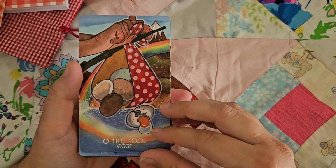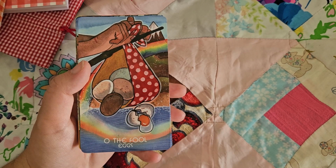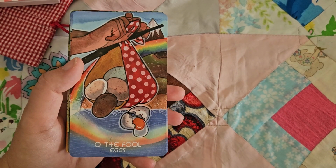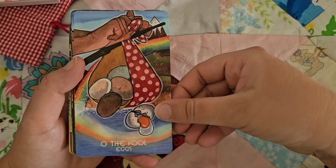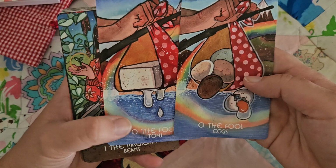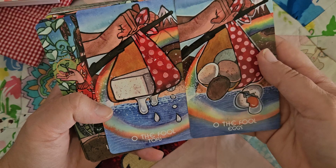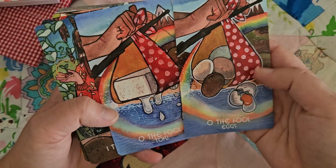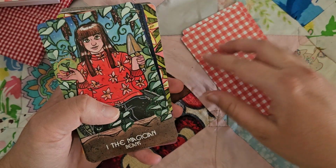This is our first Fool. It is showing the eggs Fool, and the artwork is beautiful. Let me see if I can zoom in just a little for you guys. So you guys can see it. So this is the Fool, the first Fool. And then this is the second Fool, so this is Tofu. And see, they're drawn pretty much to be the same. So this is kind of like the idea of if you want to take one or the other out. I kind of like both of these though. I like both Tofu and the Fool. It's very interesting that these two are the first, but I'll put that there.